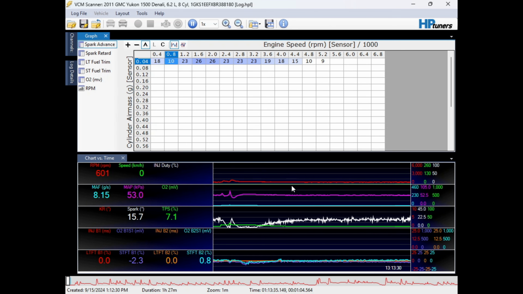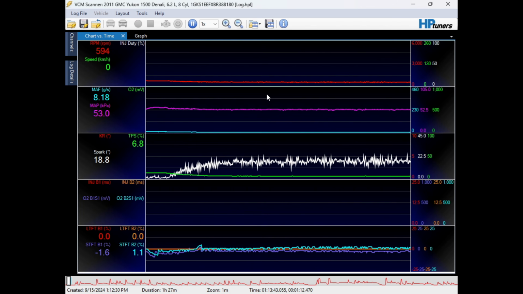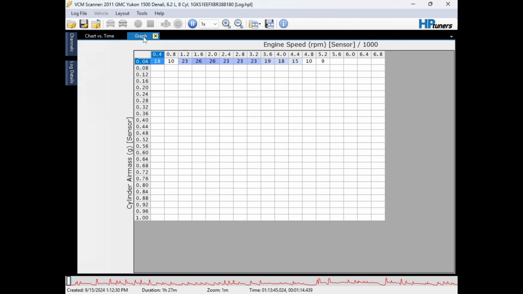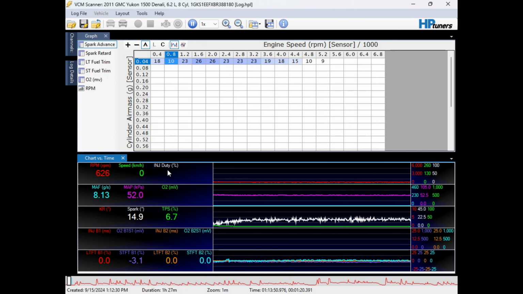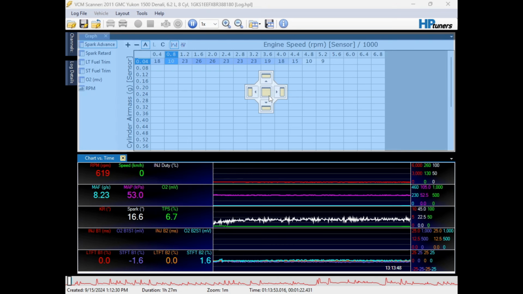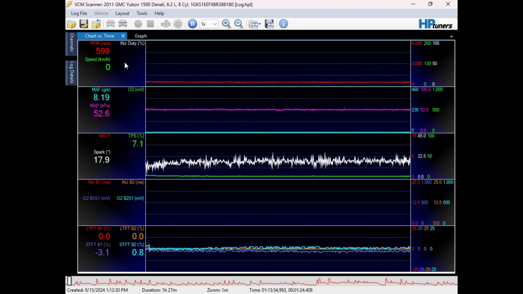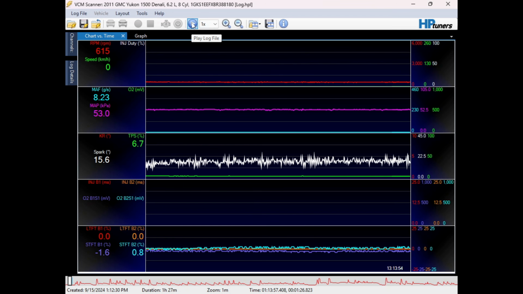I also don't like to have this top bottom thing. Some tuners do, pick your preference. Me, I like it if you drag it here to the middle like this, you now have certain tabs. You can always change it at any time just by clicking and dragging it to wherever you like. So pick your poison, no big deal. Okay, let's stop this nonsense from playing. And now let's take a look.